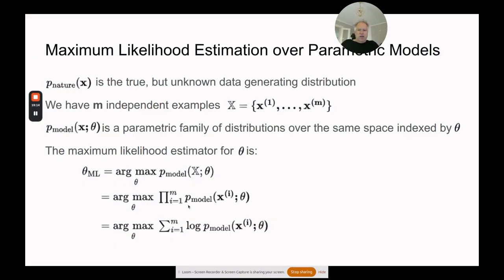So it's doing the product, but then we can say that's equivalent to doing this in log space. So we're taking a log of it and doing the sum. This is just showing, from a theoretical point of view, what we're looking for. We're looking for the parameters that guide our model that will wind up maximizing this, or minimizing it if we put a negative out front.